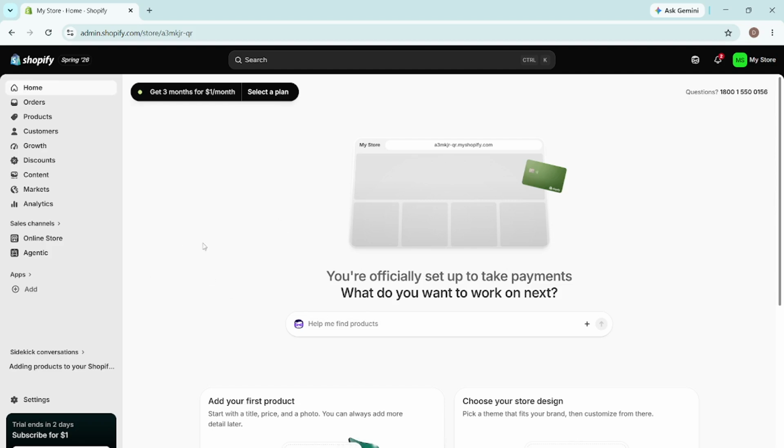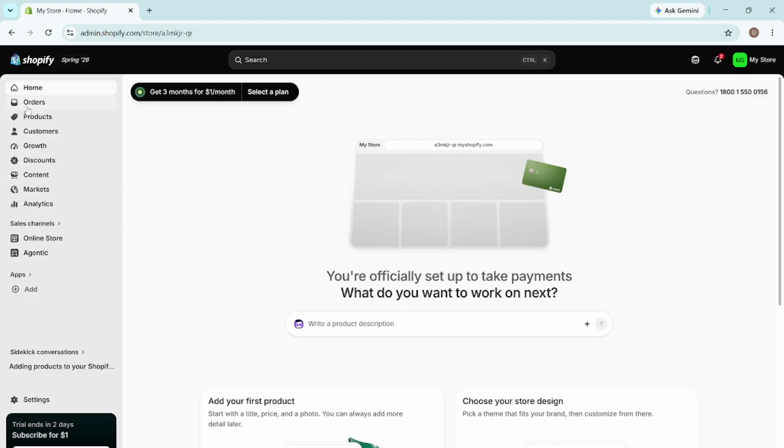In today's video, I am going to teach you how to add Wise as payment method on Shopify. This is a helpful setup when you want customers to pay you using Wise through a bank deposit method. You will simply add it as a manual payment option in your Shopify admin, and then customers will see it at checkout. To begin, log into your Shopify admin.